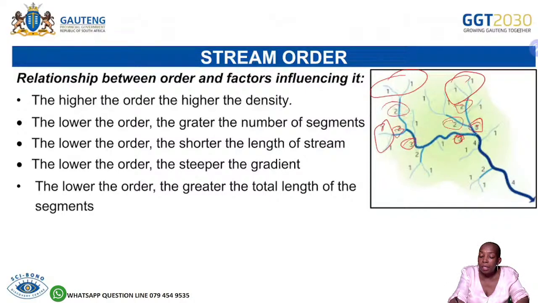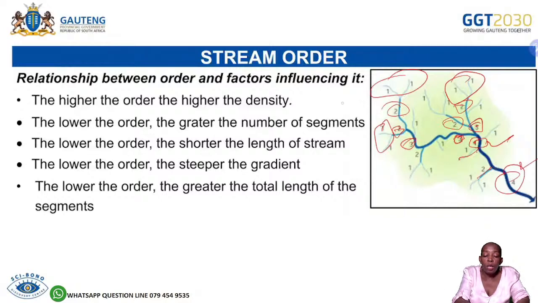There's a 3 plus 3 here. Now the order has changed. We've got a 4. But this 4, it doesn't change further, because it meets with a stream order number 1, and it meets again with stream order number 2. So at the end, what we have is stream order number 4 as the highest order there.